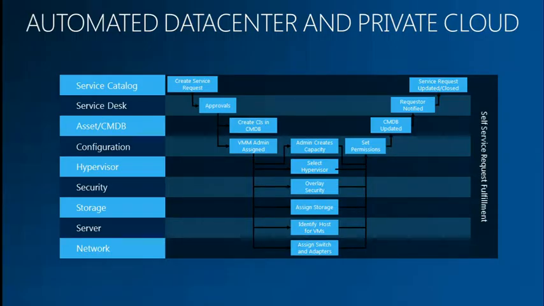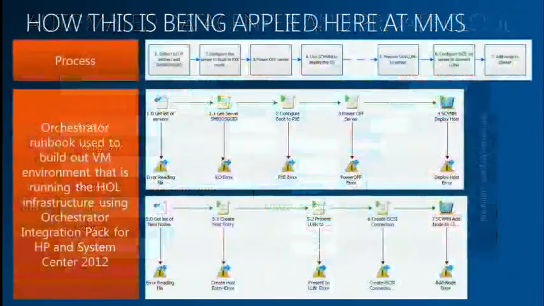Using Service Manager and Orchestrator, you can automate the service request part, the approval part, the notifications part, and then manually build your virtual machine, or interact with Virtual Machine Manager and build it yourself. Or using Orchestrator runbooks, we can provision that, build that virtual machine automatically, and I'll actually show you a simple runbook that does that.